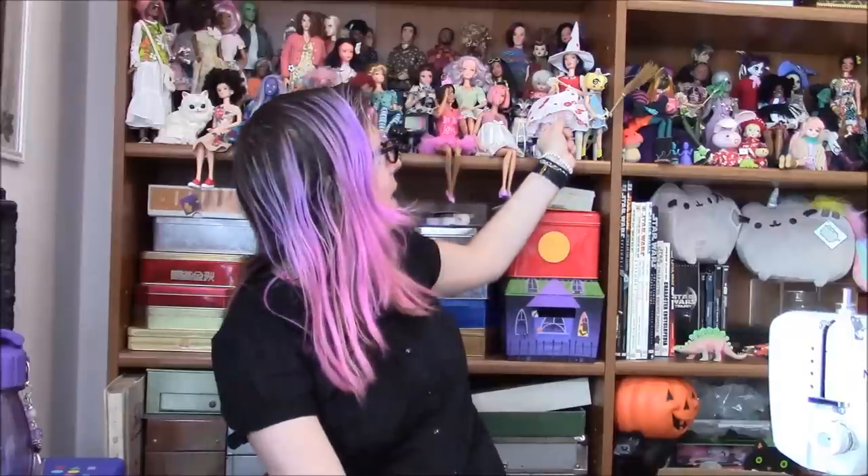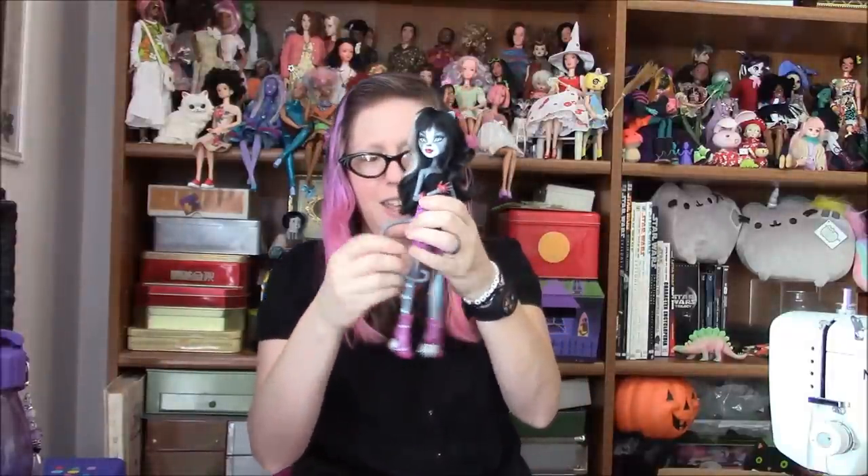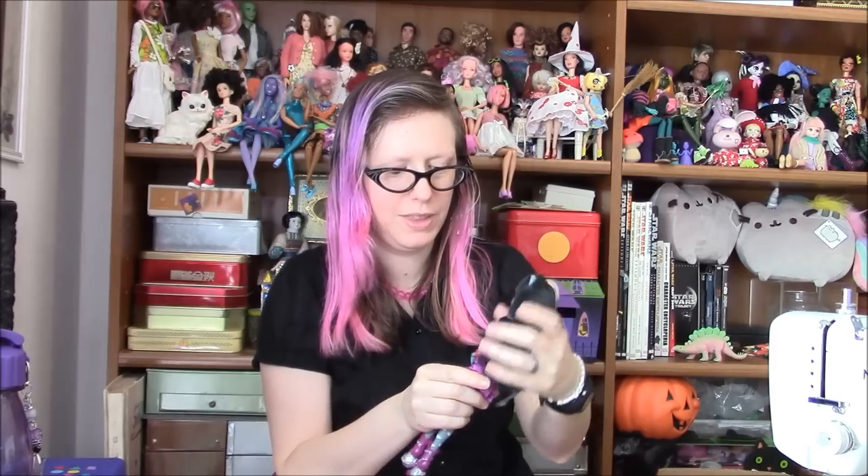I got some lovely fan art of this doll from Freetra — I don't know how to pronounce your name — it was on my Tumblr, but I could put it on Instagram too. Really good fan art of that doll, and it really emphasized her ruffled fluffy slip. Now what appeared to be just more cloth has stuff inside — so this is going to be a double reveal. Some great trick-or-treat cloth with what almost looks like all-sorts candy on it, which is so not American that I think it's hilarious. And what was wrapped up inside was another kitty. Pretty much all my Monster High that I'm doing anymore is cats, so this is lovely.